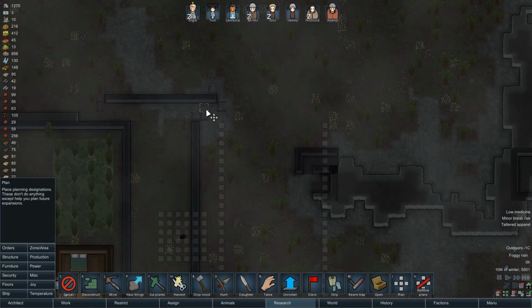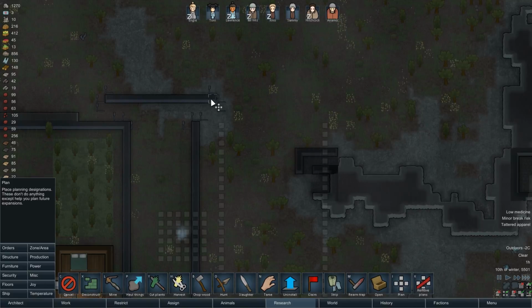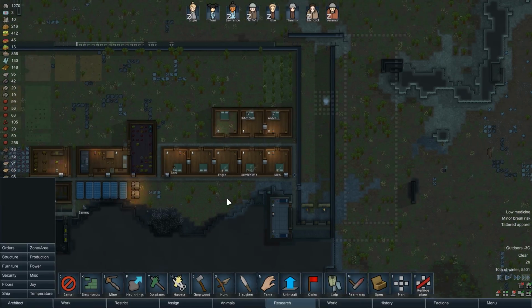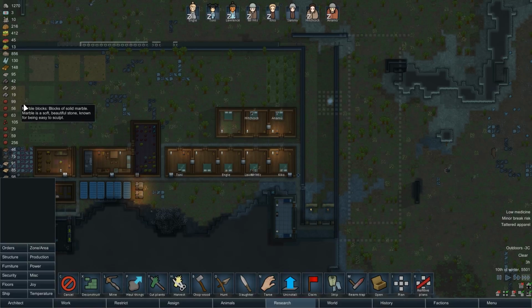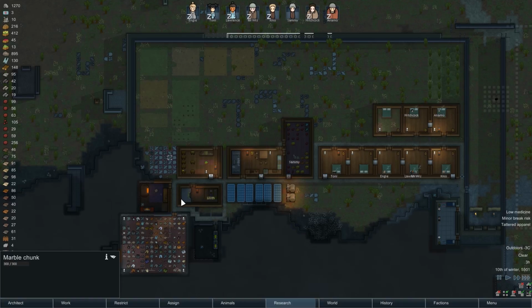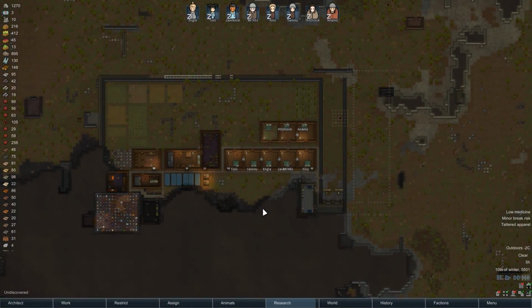And then, no, we need it an extra space away so that our colonists can actually walk through. That's the kind of thing that we want, essentially. So if we build that, we're going to be building it out of probably marble. If I get them to do marble, then we can make it out of that. We've got a lot of chunks here. A lot of chunks everywhere, really, in the local area. That's all marble. So there's plenty around.